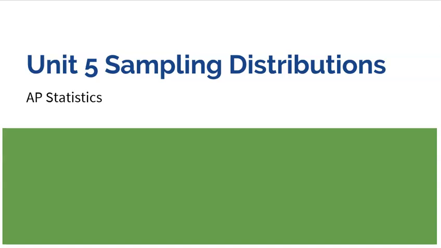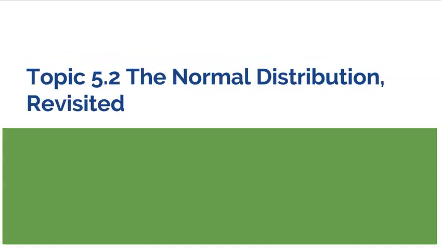Hi, welcome to Unit 5 on sampling distributions. This is topic 5.2, the normal distribution revisited. A lot of what we're going to talk about in this video, we actually covered way back a couple units ago, but we are going to revisit it again because it's a really important topic.